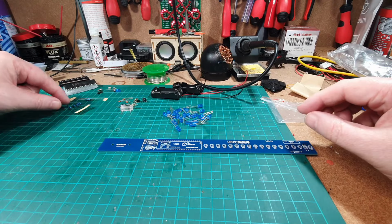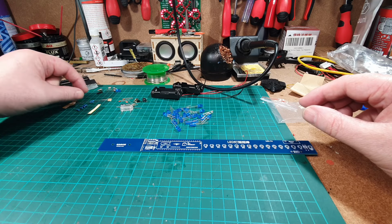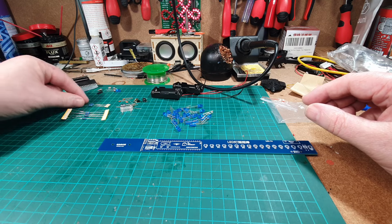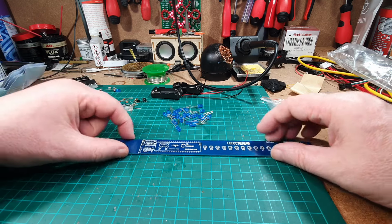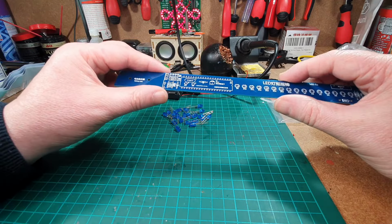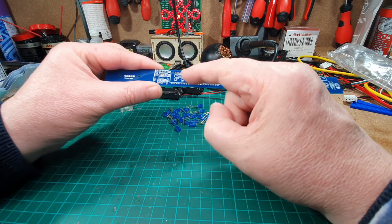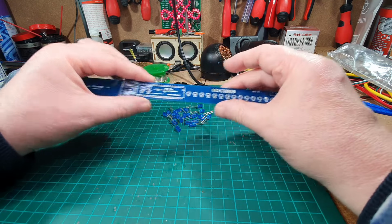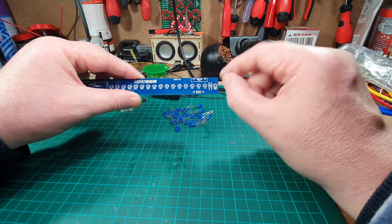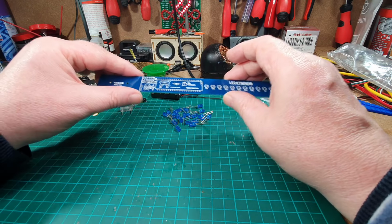Right, we've got 1, 2, 3, 4, 5 resistors on this little pack here, and we've got 2 resistors there. Having a look at this, we've got 10k there, 10k there, 10k there, and 1.5k there. So that's it for the resistors.